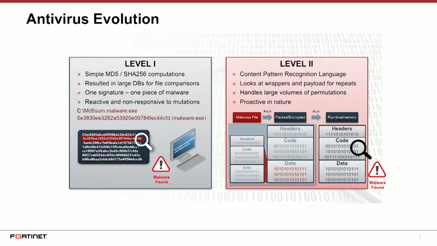So if you have, for instance, a zipped malware or a password protected or even packed malware, most of the information that you would need to identify that piece of software as malware is encrypted or it's hidden right from plain sight. So as a network level antivirus, you must be able to strip all this information from packets, reassemble those packets in memory, and then call the CPRL routine to make sense of if that information that's present in memory matches a given signature or not. Okay? So what does a custom packet sample look like?